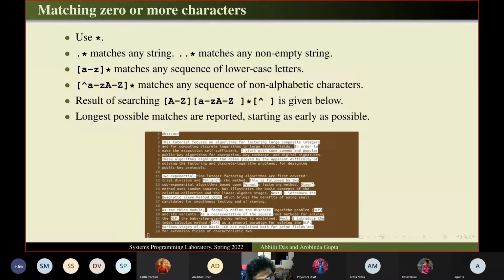Okay, sir. So I have a question: what about new line characters? New line characters are never part of any regular expression. New line character ends here, and these patterns are searched line by line. New line character never appears in regular expressions or in the strings where the search is made. So you cannot search for new line characters using these constructs.